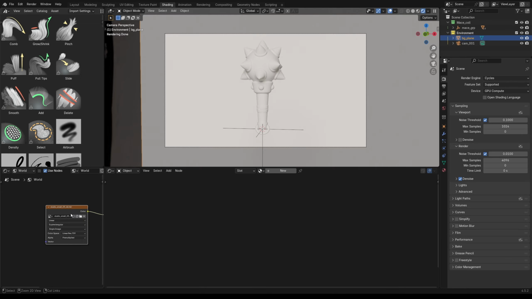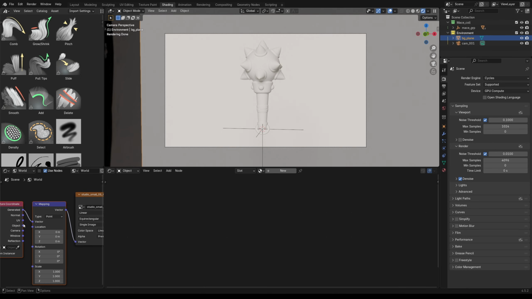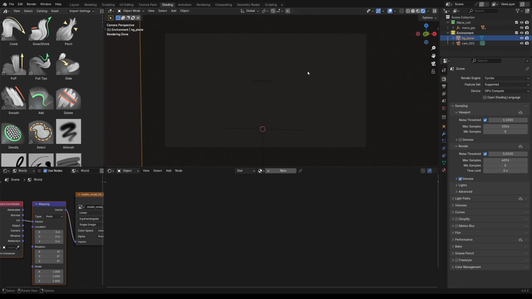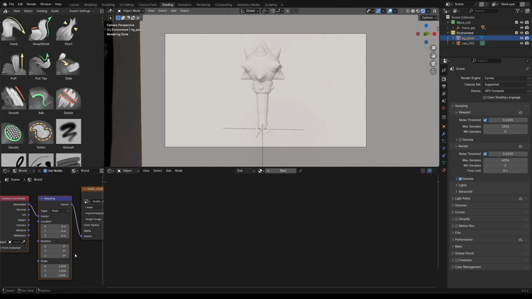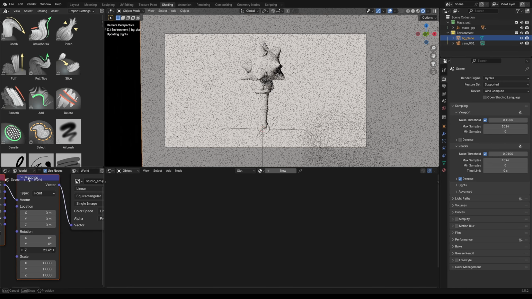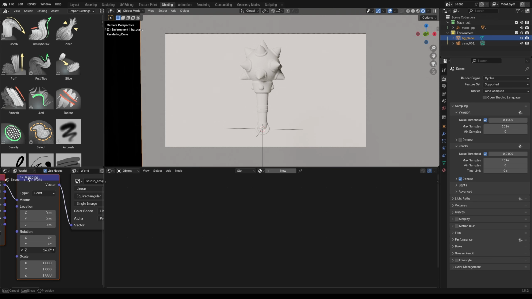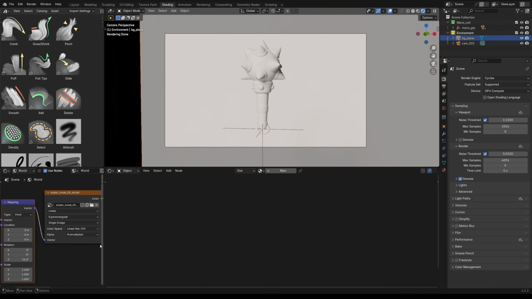Now let's select this texture, Ctrl T, and if you got generated UV vector, it will do this, so make sure you put the generated into vector. And now if I go to rotation and Z, I can rotate the light any way I need it, or any other direction. That's up to you. This is your free space to investigate. So now that we have the main lighting, we have the camera, we have everything set up.